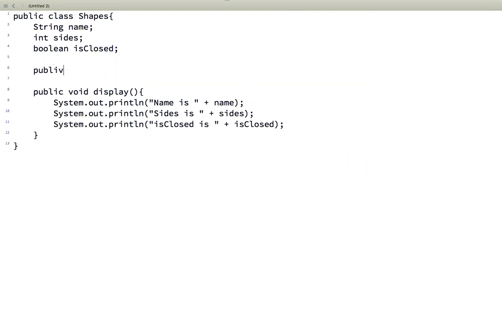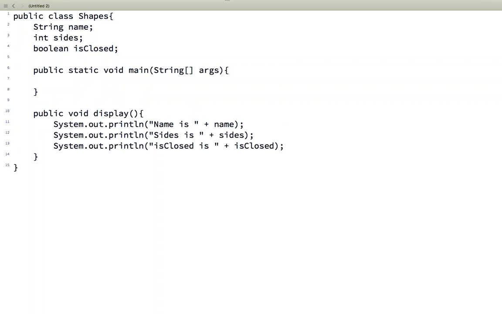Now I have the method. Public static void main String args. What do I do? I simply say Shape shape is equal to new Shape.